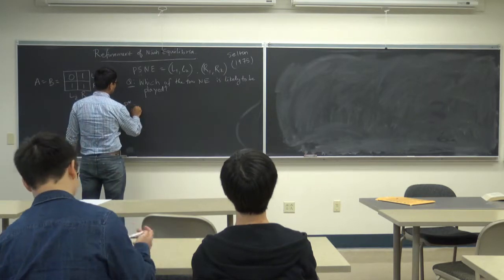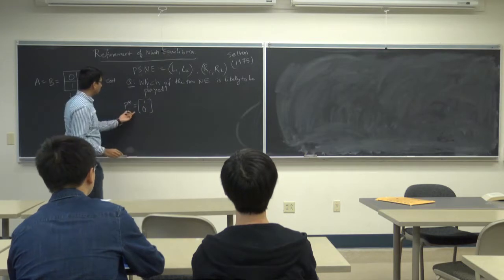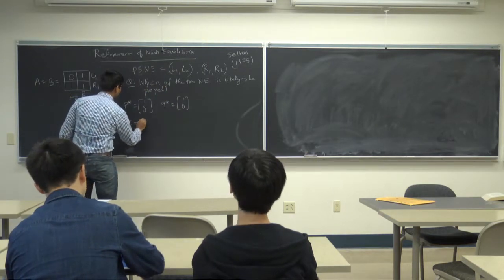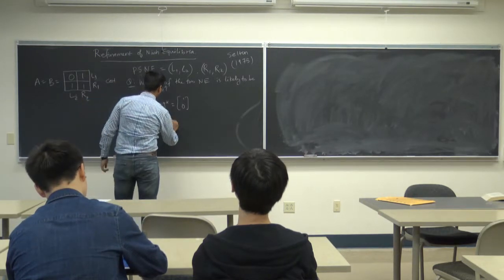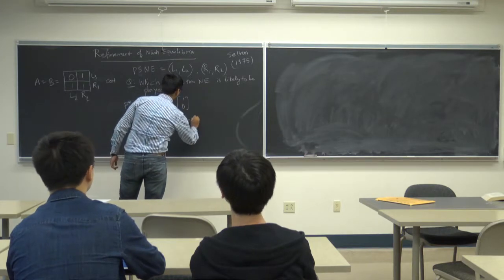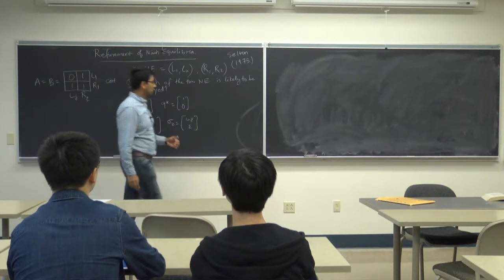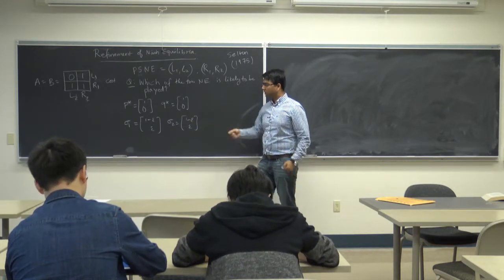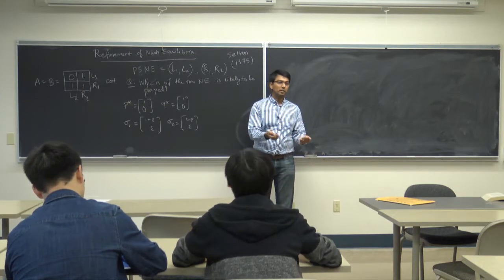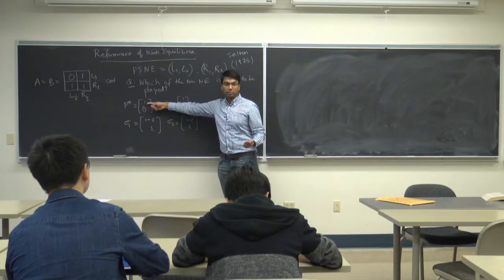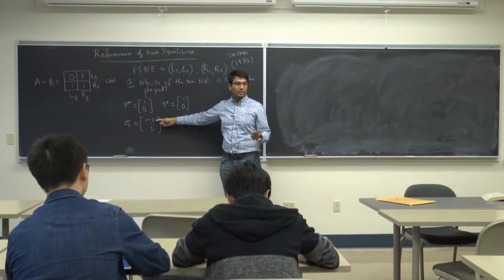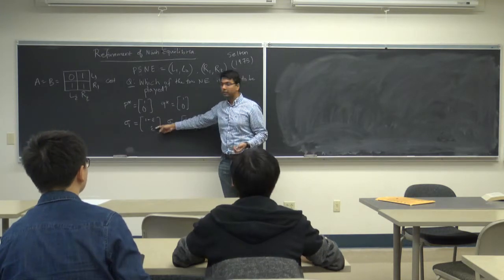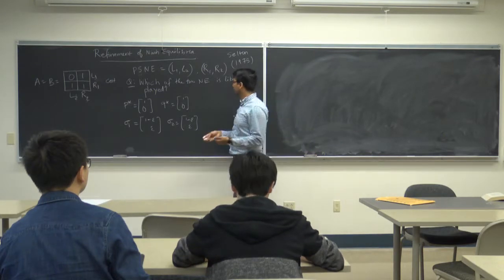So P star, so let's say I want to look at this equilibrium, P star equal to (1, 0) and Q star equal to (1, 0). So what Selten suggested is let's consider sigma 1 as (1 minus epsilon, epsilon), and sigma 2, which is (1 minus epsilon, epsilon). Okay? So what does this suggest? What it's suggesting is when I'm playing the game, my hands are going to tremble. So instead of picking L1, which I'm supposed to do with probability 1, my hands are going to tremble with some small probability, and I'm going to pick R1 with some small positive probability. Okay, so this is known as trembling hand.